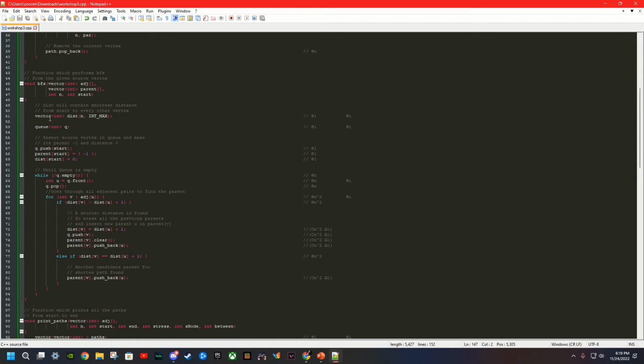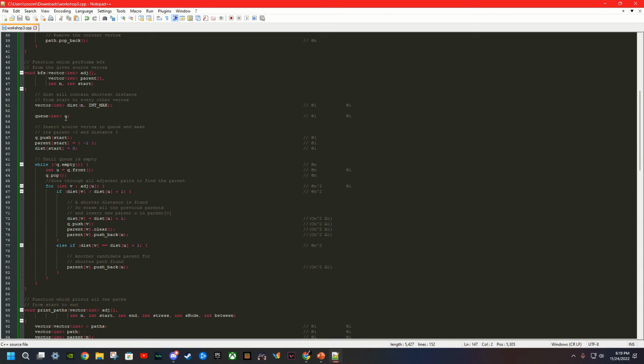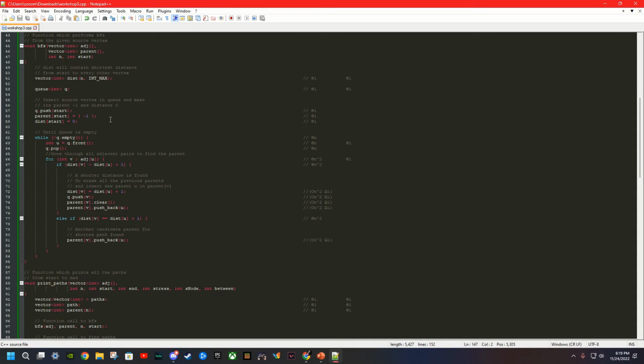It's also going to create a new vector that measures distance and sets all the values to max, so it can look to see if it's smaller than a super high number. And then we use Q to make sure we're not going backwards at all towards the node we just came from.